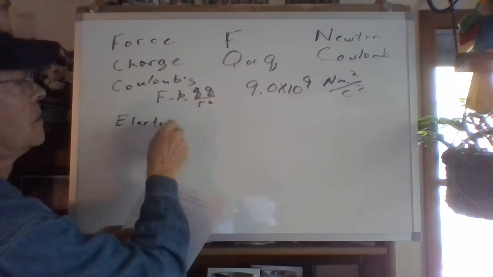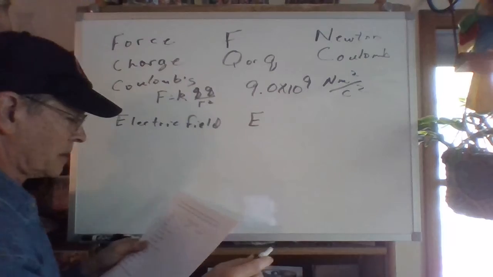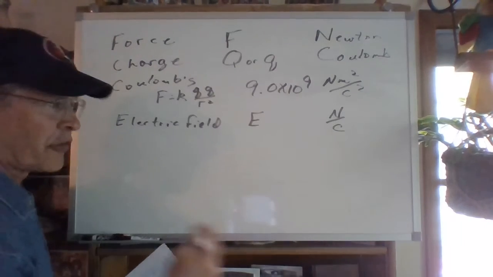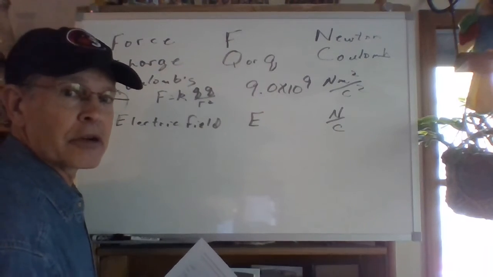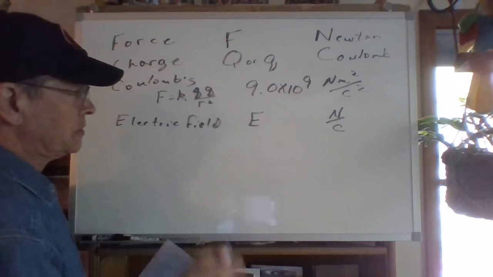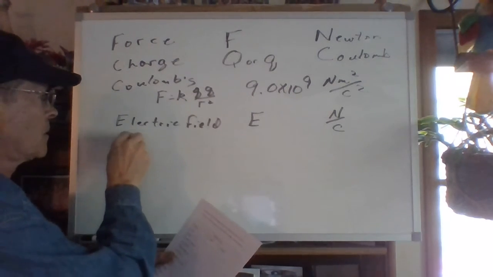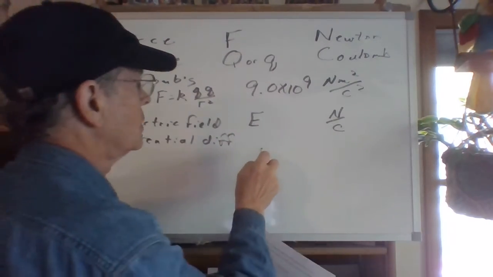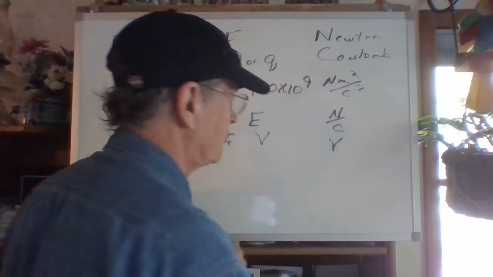Electric field. Electric field symbol, we just call it E for electric field intensity. And the unit label is how many newtons per coulomb. How much force there is per coulomb. Like in gravity, it would be 9.8 newtons per kilogram of mass. That describes the gravitational field of the Earth, at the surface of the Earth anyway. Electric field potential difference. The symbol for it, V, which is voltage. That's the unit label also, V, voltage.